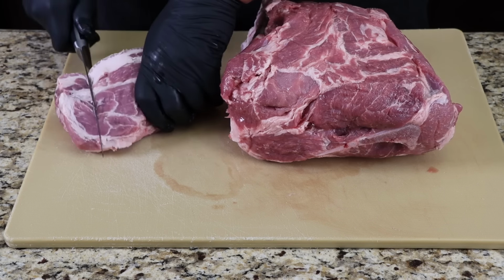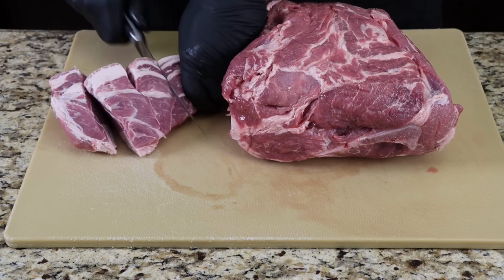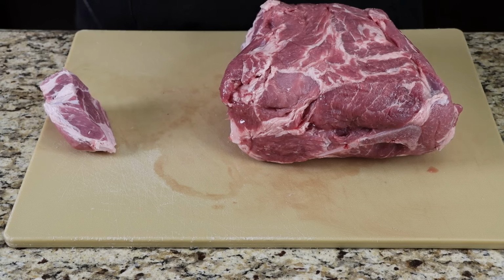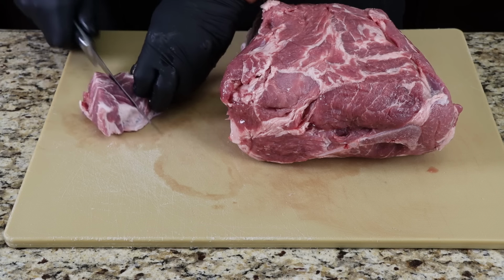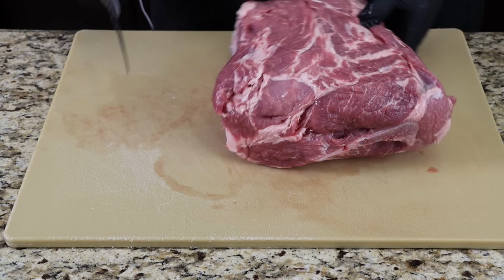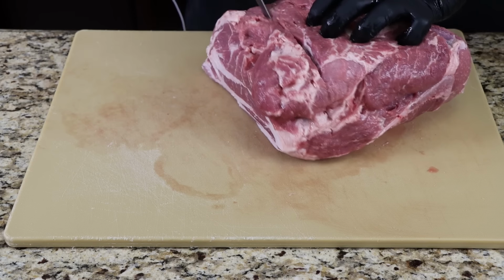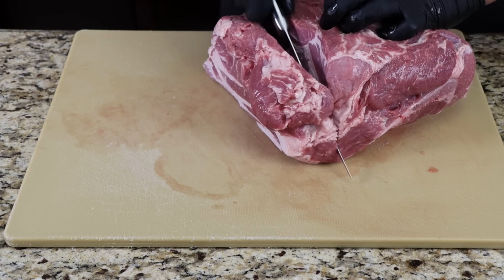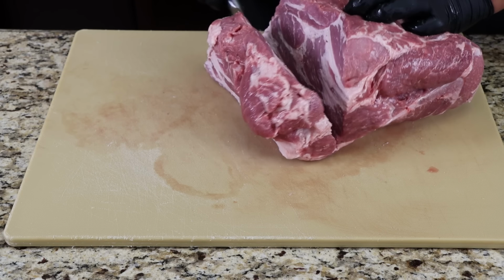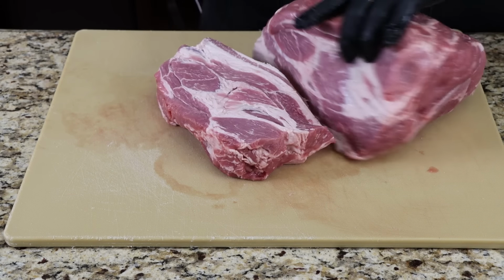Now while I'm cutting this up, I do want to talk about where this recipe came from, because it is a very special recipe, as I mentioned in the introduction. As a very young man, probably 13 years old, I spent a summer in Germany with my aunt and uncle that was in the military, and I had bratwurst, and I fell in love with the flavor, not only of bratwurst, but German food in general. Something totally different than I've ever had. But the bratwurst sausage itself, I fell in love with it.